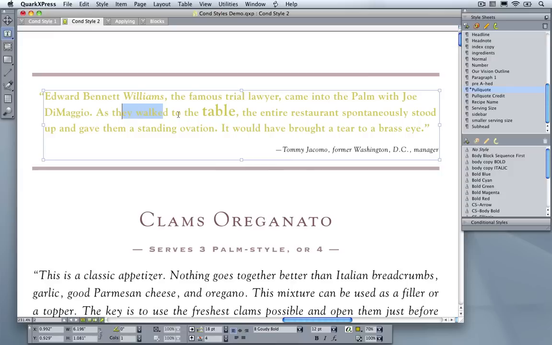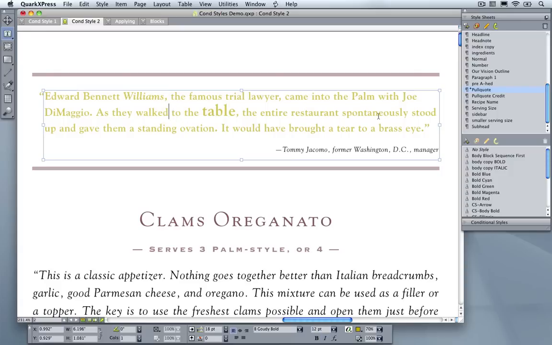So there's always been a way to deal with this in QuarkXPress, and that is you can reapply the style sheet or apply a new one using the Option key on the keyboard, and that overrides all local formatting. So in this case, I would go to pull quote and I would Option click it, and it got rid of all my local formatting. But something bad happened. It also got rid of this italics, and I probably did not want to override that. So let me just undo.